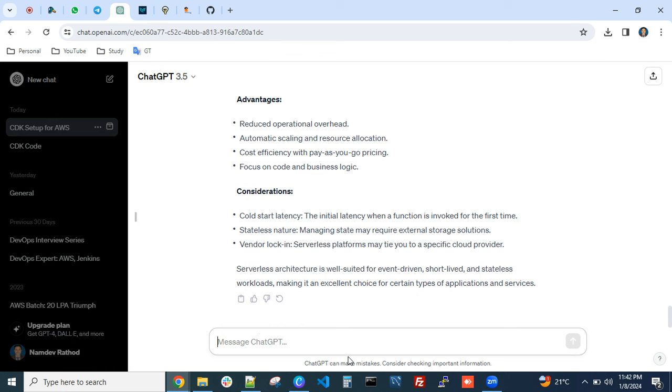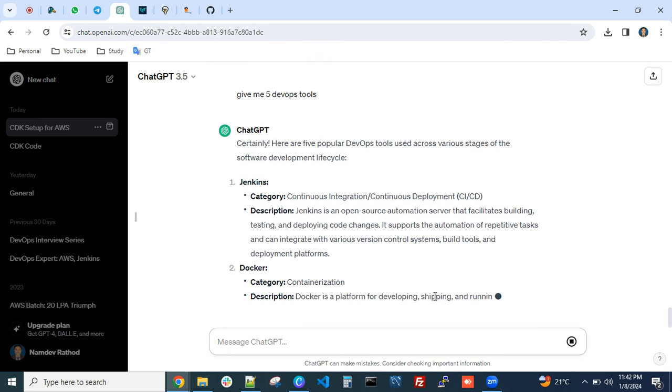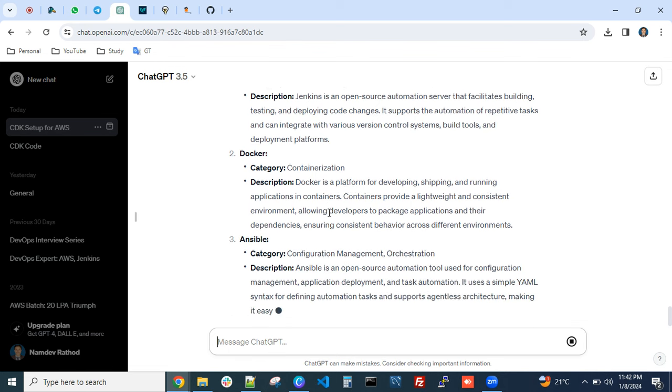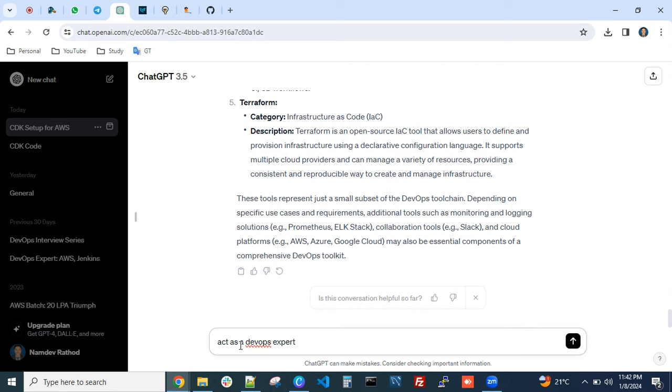If you ask a simple question, like just give me 5 DevOps tools, it can give the 5 tool names with their explanation. Instead of that, you can ask: act as a DevOps expert and give me the best suitable tool names and list of services to study, with proper format.